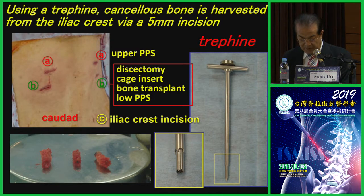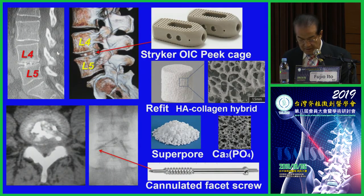Before placing the pedicle screw, cancellous bone from the iliac crest is harvested using a TLIF via a 5 millimeter incision. The PEEK cage filled with hydroxyapatite collagen hybrid is transmitted through one portal. The mixed allograft, a local bone with super poor phosphate calcium, is packed from the other portal. Two cannulated facet screws are fixed from one incision.